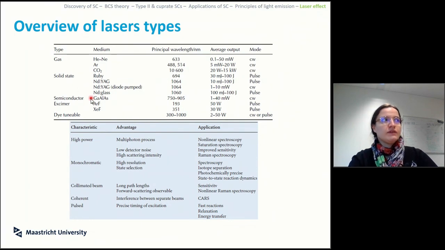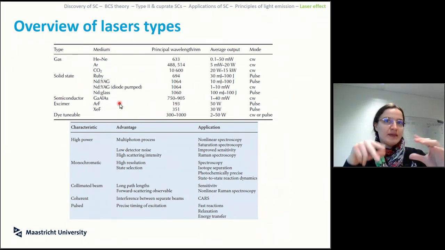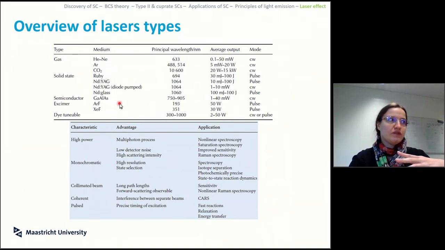And you also have this type of possible semiconducting lasers, in which case you just have to design your material in a way that emits all that light in a very specific direction. So you also have a series of applications, just to remind you why this thing is useful.